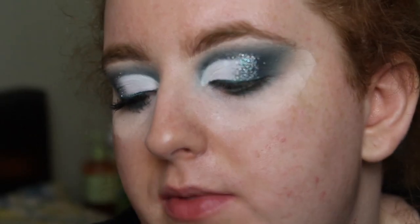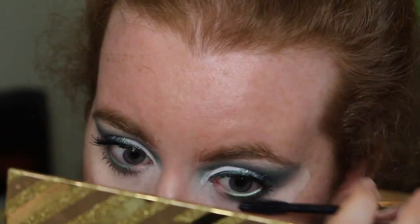Now I'm just gonna add a little bit of mascara. I'm gonna use the Bambi Eye False Lash Mascara. Okay, and that is the eye makeup all done.